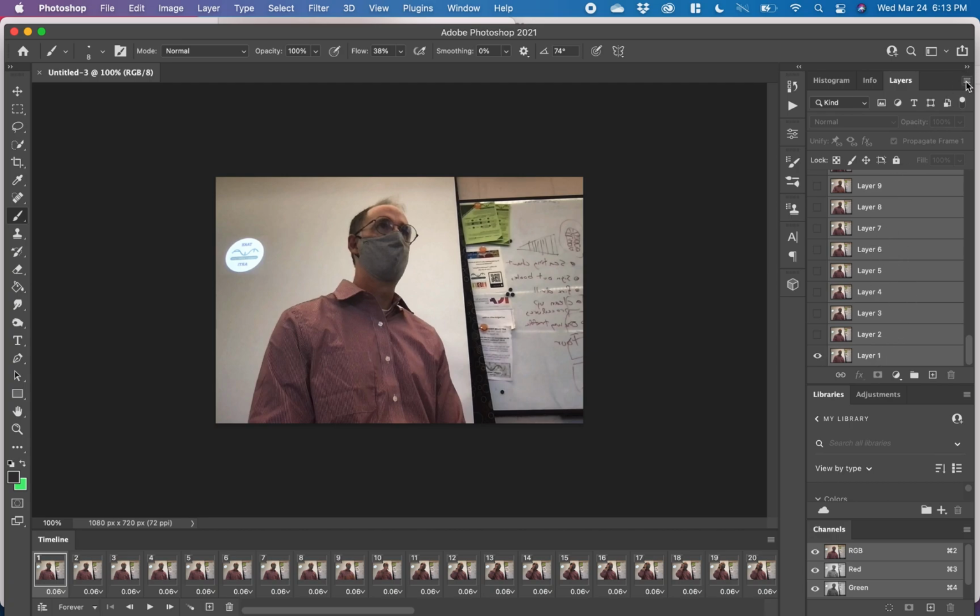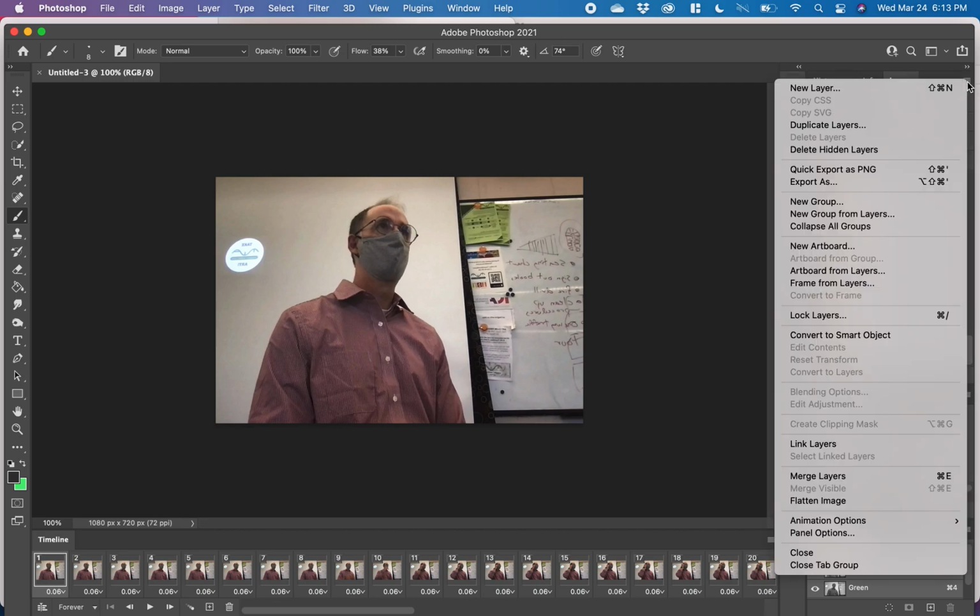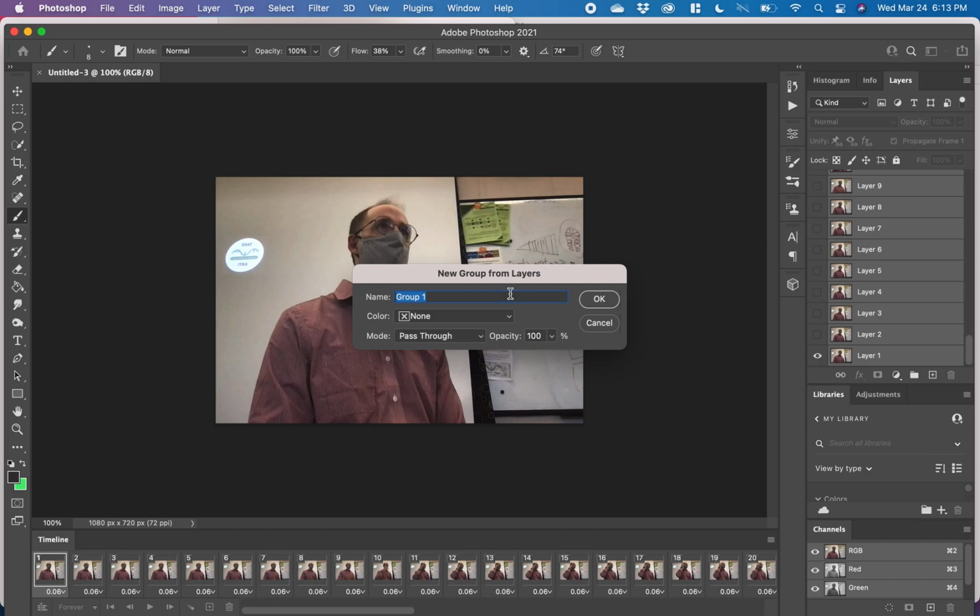And then you'll remember in all the Adobe products that this little hamburger menu over here where it's got those horizontal lines stacked on top of each other, if you click on that, I guess it could be called a sandwich menu. It doesn't have to be hamburgers. We want to go ahead and make a group. Where is it? New group from layers. And a group is basically a folder. I'm going to call this Originals.